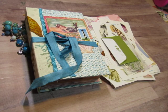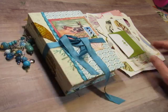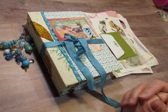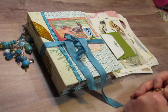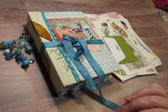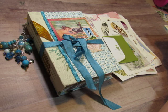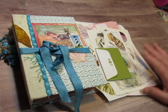Hi everybody, this is Diane. I'm going to show you the seashell journal today. I did get it finished — sewn together and the dangle put on it last night — and then I also fussy cut some of the seashells that I got from Cindy in my happy mail yesterday, so I did add some of the seashell images to the journal pages. Now it is complete and ready to go to its new home, so it is in my shop waiting for the first person to go and select it. I'm going to show that to you and the extra bundle that I have, similar to what I did for the seahorse journal which I already sold. After that I'll show you the extras I have that I'm going to be selling in a separate bundle if you want to make your own seashore/seashell themed journal for summertime. Let's take a look at the journal first.